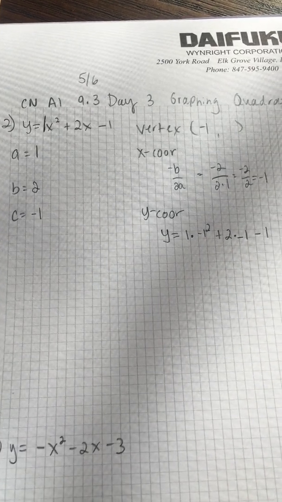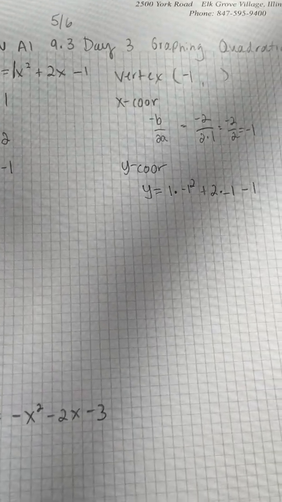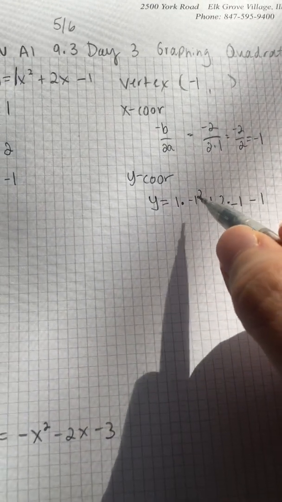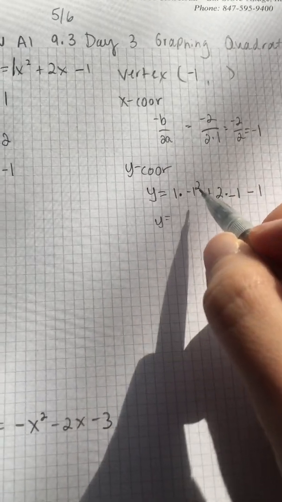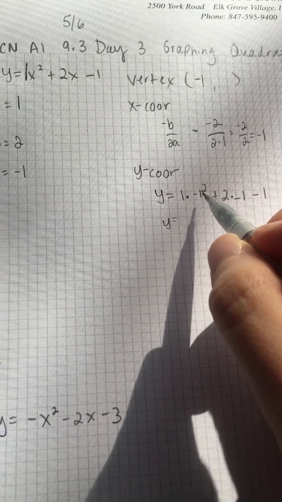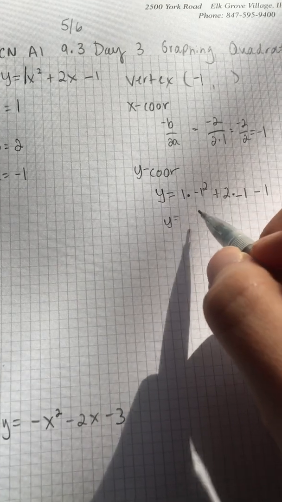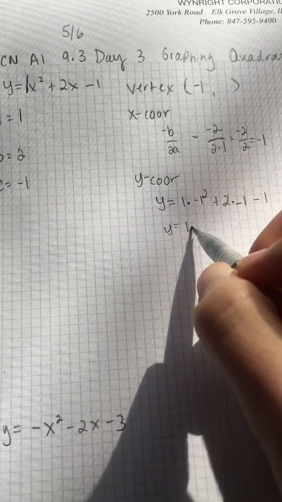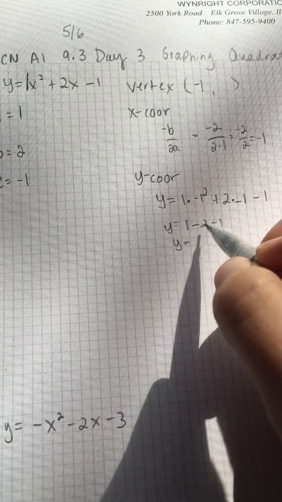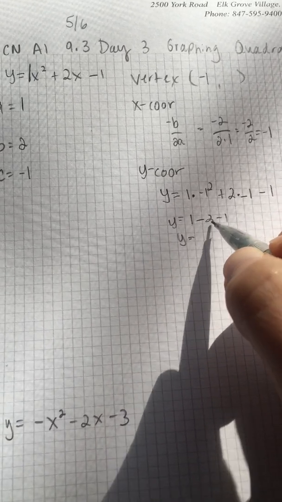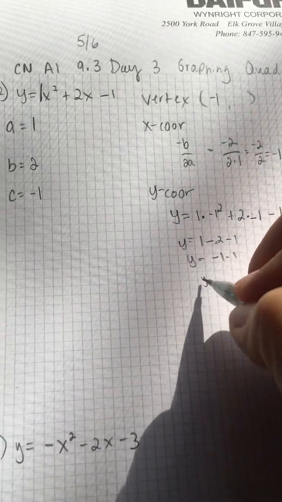So this is the original, just where there was an x here, I put a -1, and where there was an x here, I put a -1. Order of operations says we have to do exponents first. So again, here's where I'll see a lot of mistakes. Be careful, you have to do this piece first before you multiply these. So this becomes 1, because a -1 times a -1 is 1. 1 times 1, 1. Multiply these to get -2, and then a -1. And then you can do this however you'd like, because it's all subtraction going on. 1 minus 2 is a -1, a -1, and a -1 is a -2.